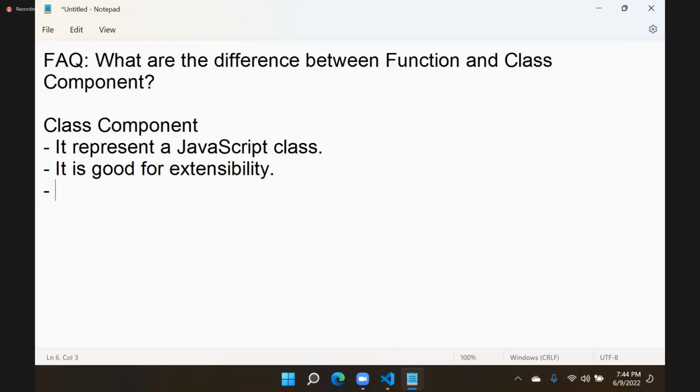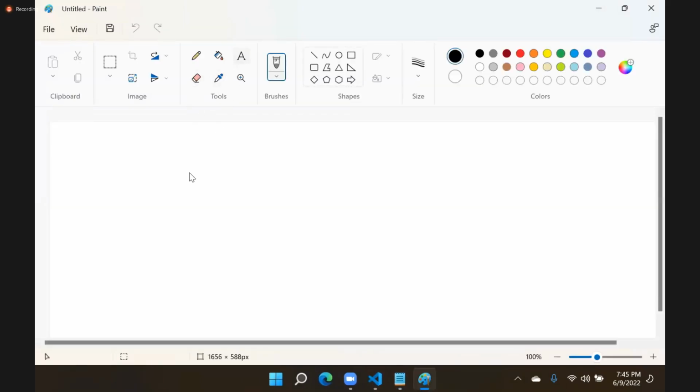Another important thing about class is that a component class comprises state. What is the concept of state? I hope everybody who learned about web applications knows one concept in detail.